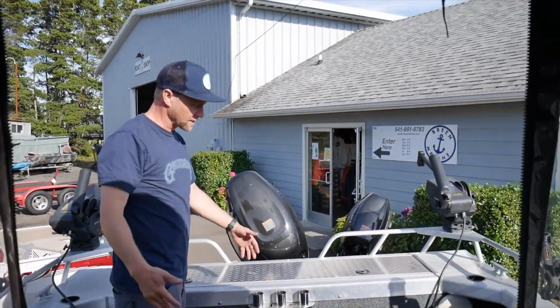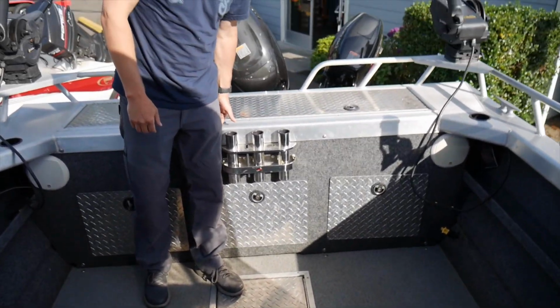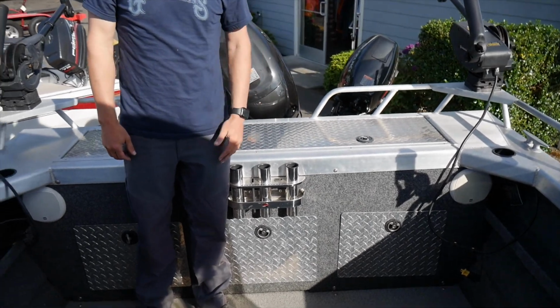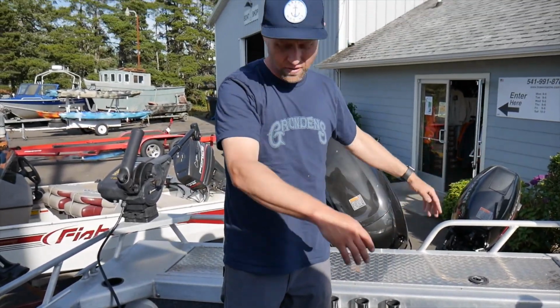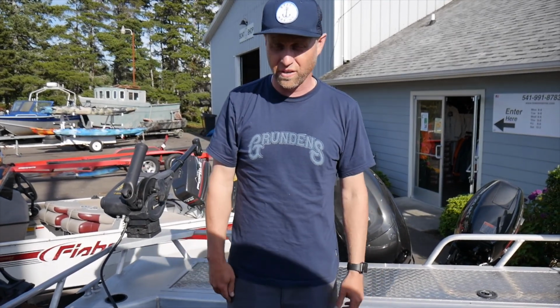Quite a bit of fishing deck space out here. High sides. I'm 6'1" and I've got the sides all the way up here. These are really tall sides. So with the rails and everything, you feel like you're safe and you're in the boat really well. So it's a great ocean boat for running offshore.